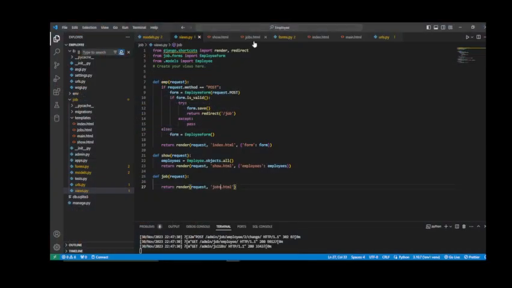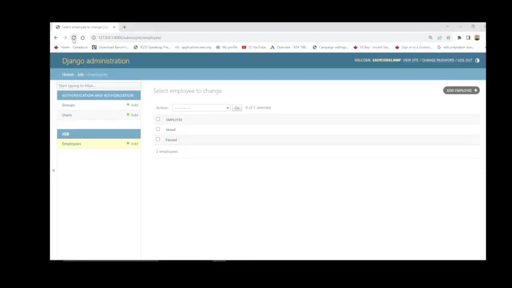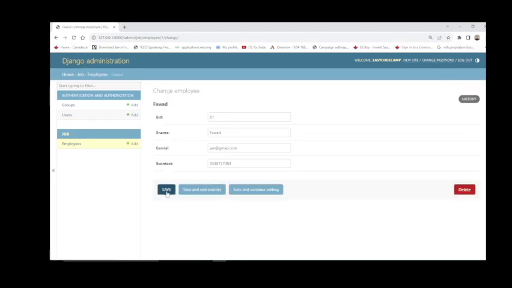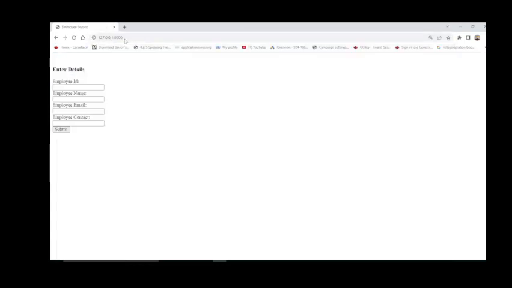Want to come back to these models. We can change this to supported.inner. So if we refresh the page, you can see this employee and this employee. So if we want to make a record for the details and this one.